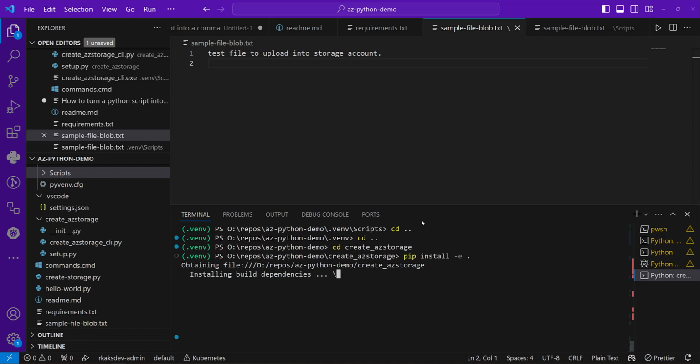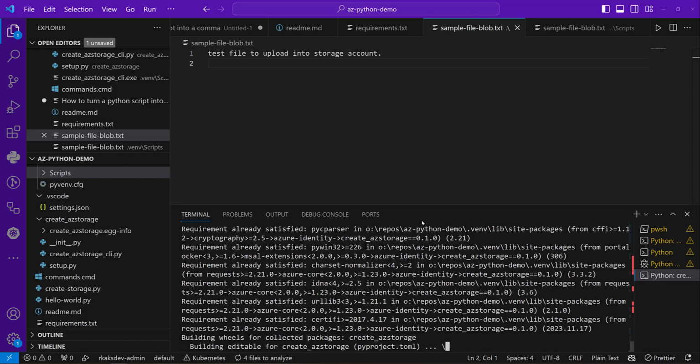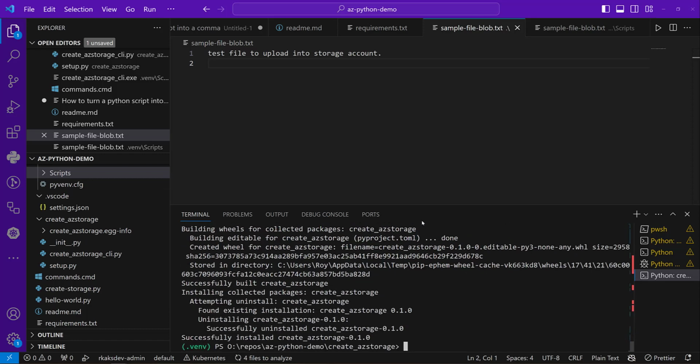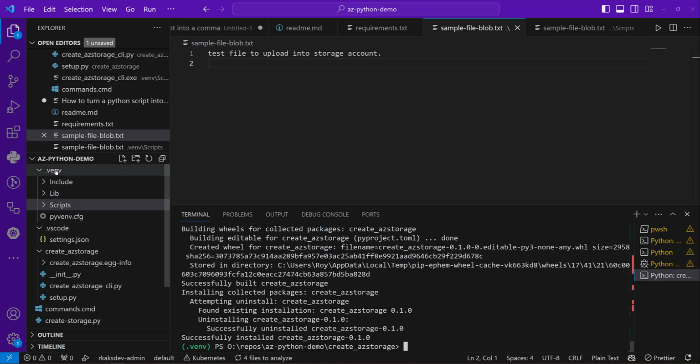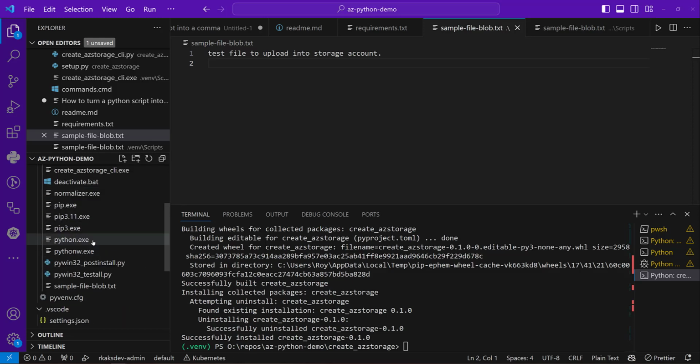That will start the build. And there we go. This file is ultimately stored in the virtual environment scripts folder, which is right here.